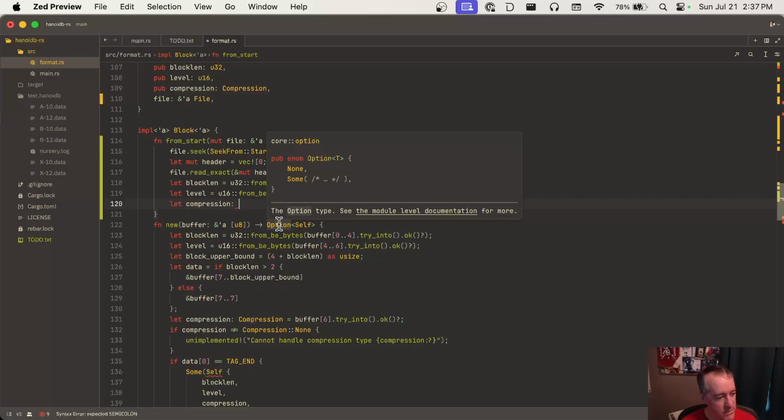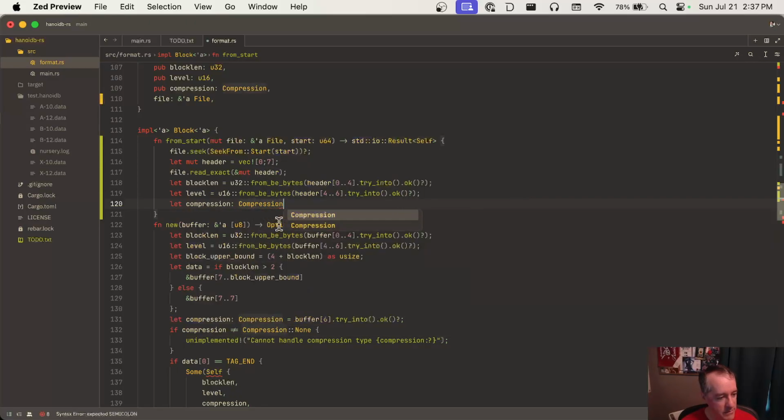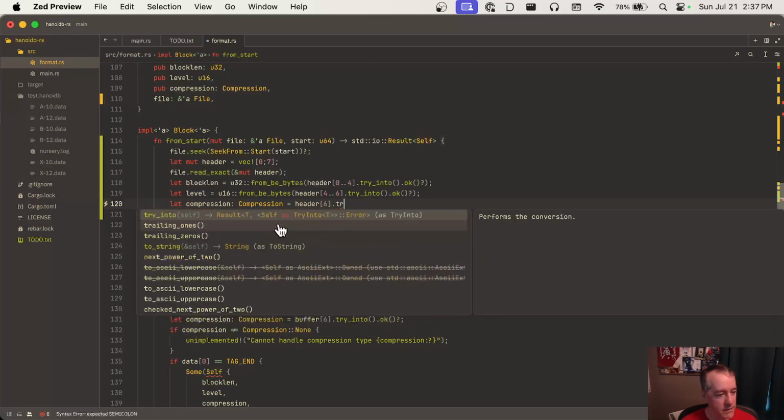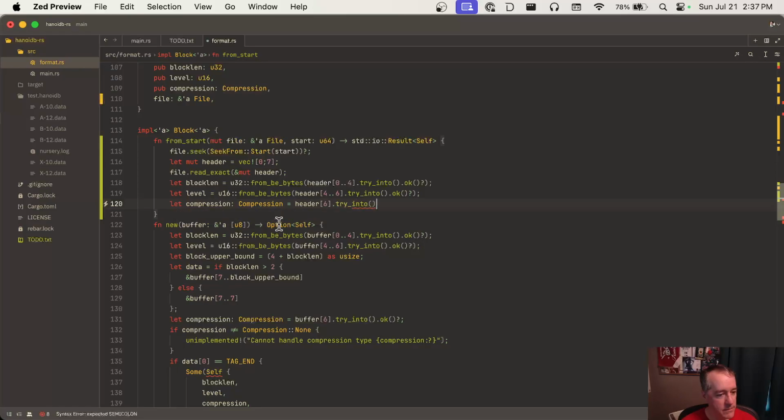Okay. So then we can say what we did before. Header 6 try into. Okay. We are not going to do okay because this is option, so we can remove these.